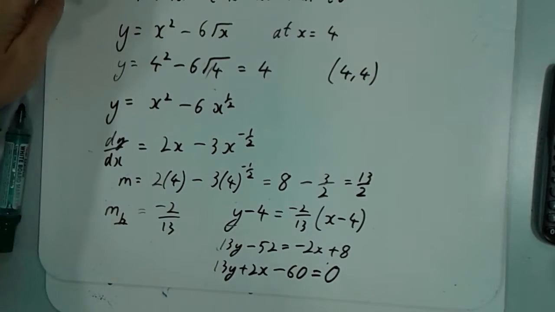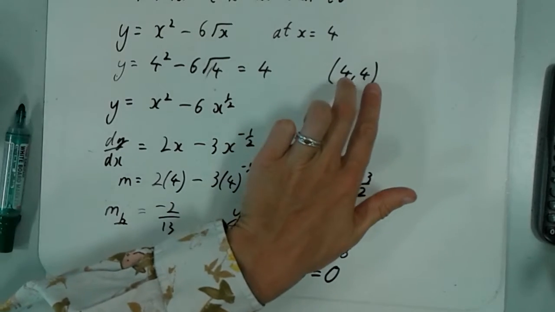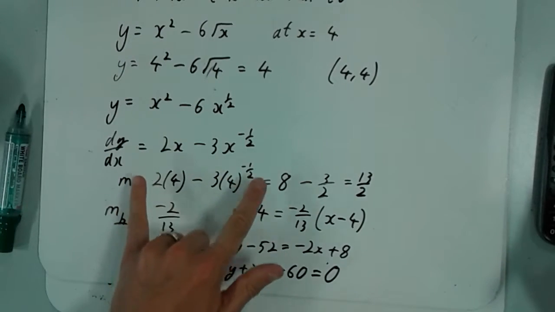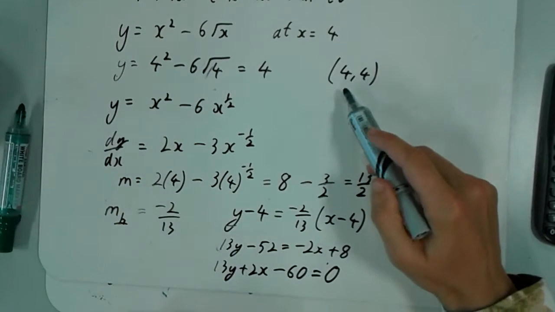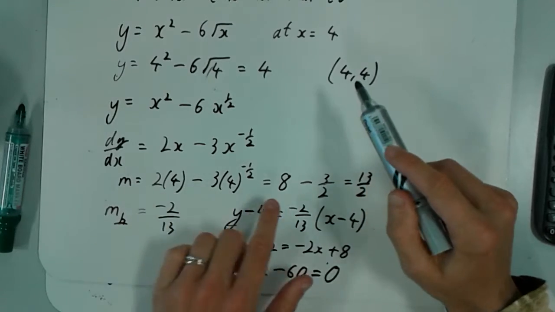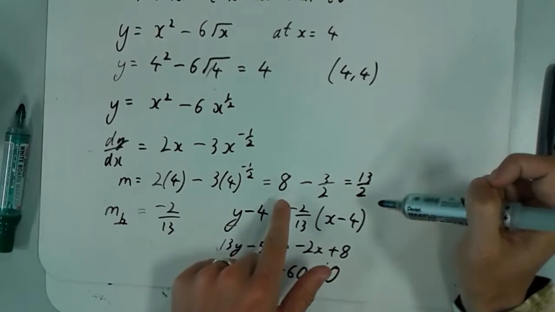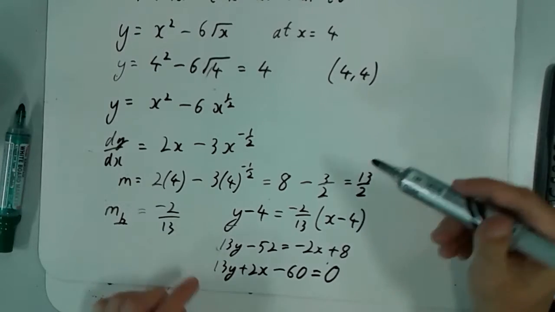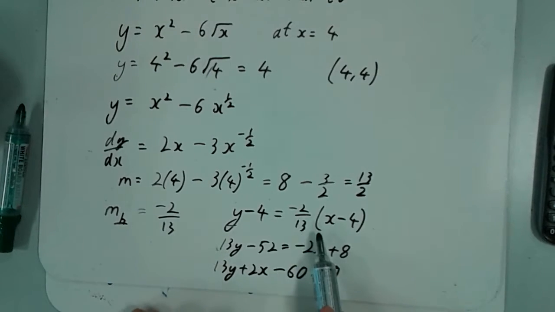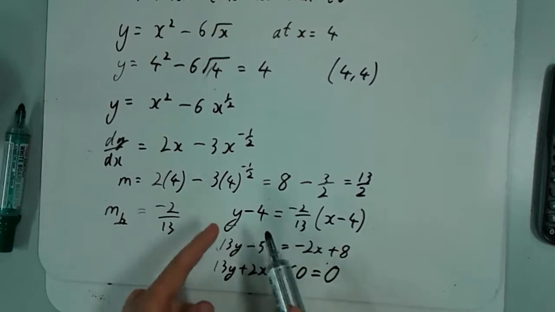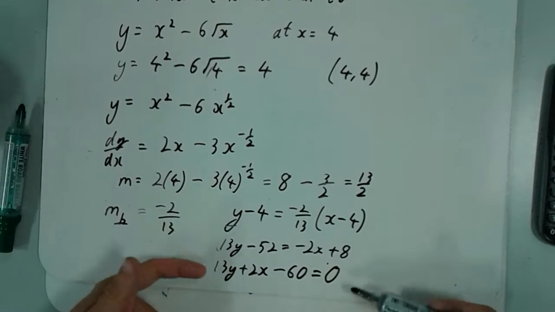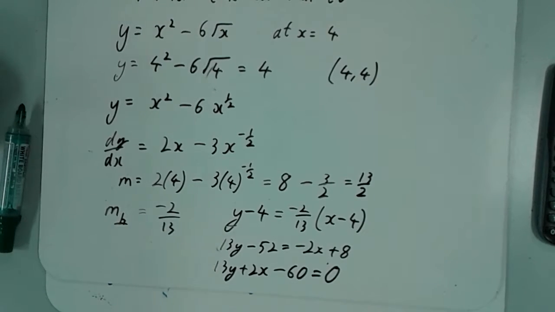So exactly the same steps as finding the tangent. Make sure you've got a coordinate, and then we need a gradient. So we differentiate to find our gradient. Substitute in the x coordinate. The extra step we have, however, is that we want the perpendicular gradient. So we use the negative reciprocal. Once we've got the negative reciprocal, we just use change in y over change in x is the gradient, as it's now a straight line, and simplify into the form we either requested or a nice sensible form.